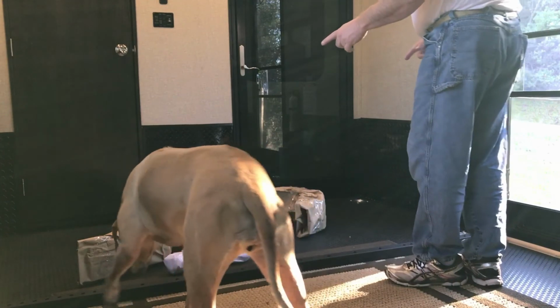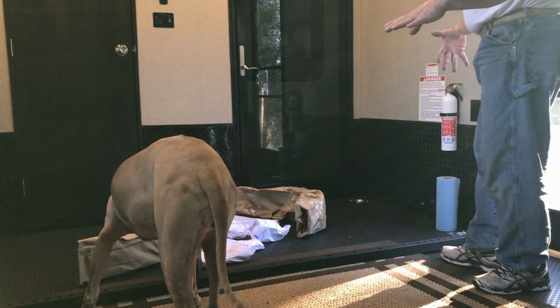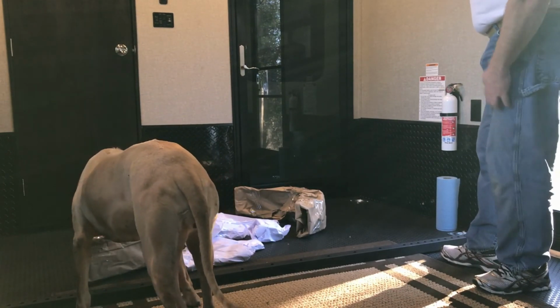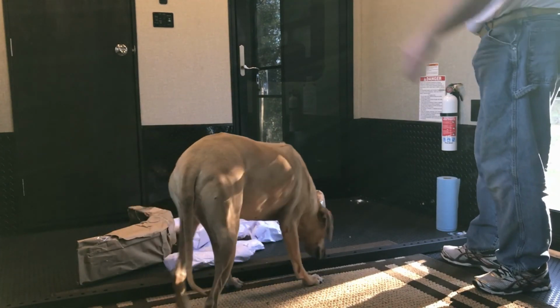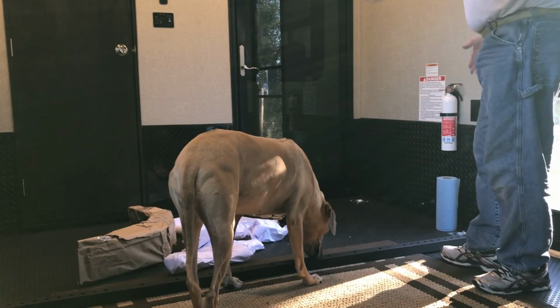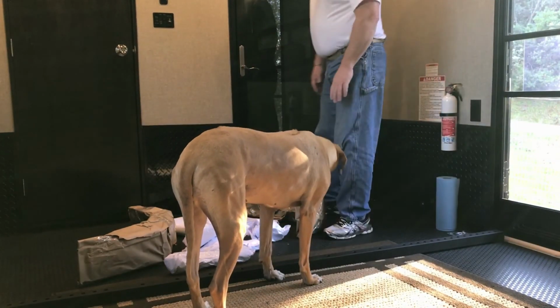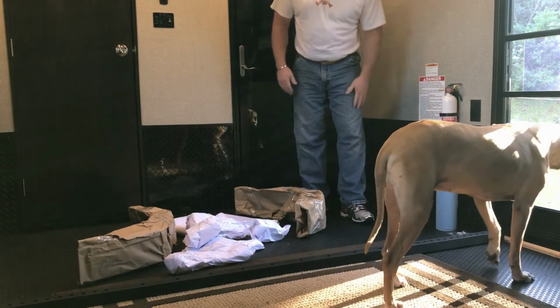And then I was going to order a standard chalk and an extended chalk. And he said with the width of 95 inches, you won't need that. You'll be able to put two full dressers in here side by side. He said the extended chalk is for like a 75 inch trailer. Wide inside, right. Okay. So like a park model or something.